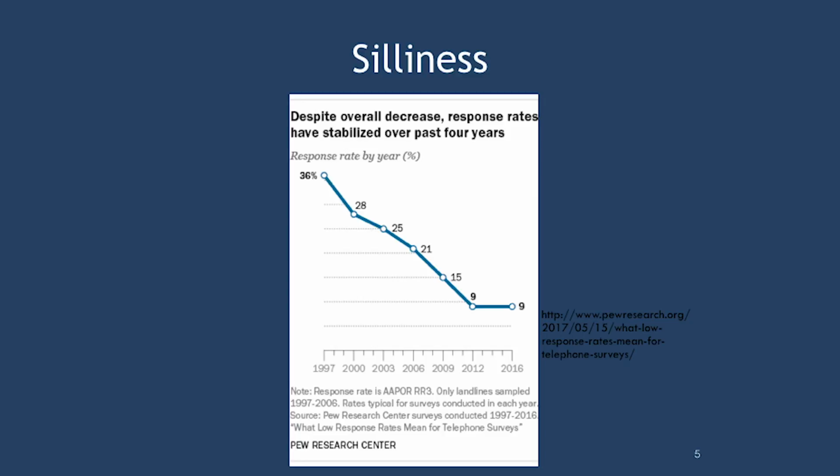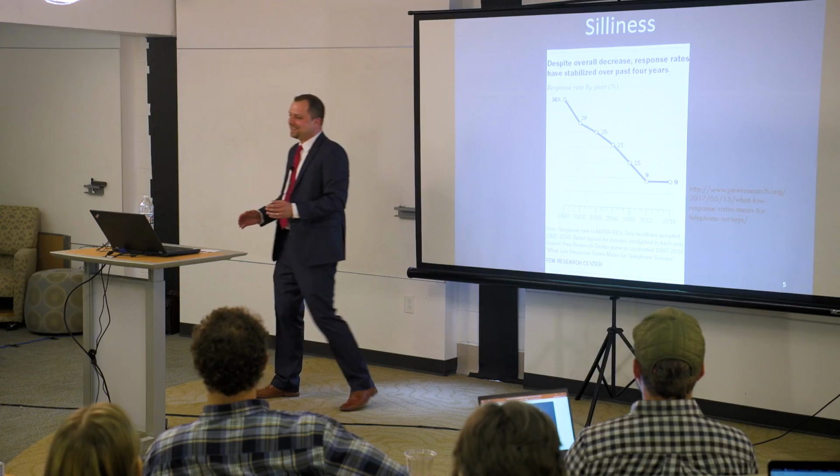To illustrate this survey participation problem, this is the graph of response rates to Pew surveys starting in the late 1990s. And if you go back further, it's a little bit higher. But they're talking about how excited they are that survey response rates have bottomed out. They are no longer declining, which is, I suppose, good, right? That it's bottomed out at 9%.